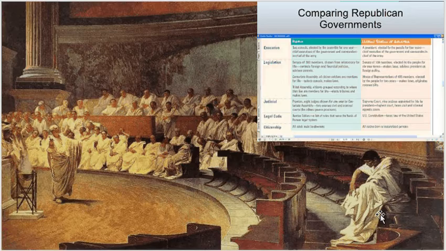He will eventually get enough power to where he'll be able to overthrow the Senate, and he creates a government that is just underneath him. Of course, then he's killed, but then his nephew Augustus comes in and takes over. Rome is not always a republic with democracy. For about 250 years, Rome operates with a democratic republic, and then in the life of Julius Caesar, that republic is overthrown and Rome becomes an empire where you have hereditary leadership. You've got one person that takes control. They still had a Senate, but the Senate no longer mattered. And that form of Rome is going to last until about 500 AD.